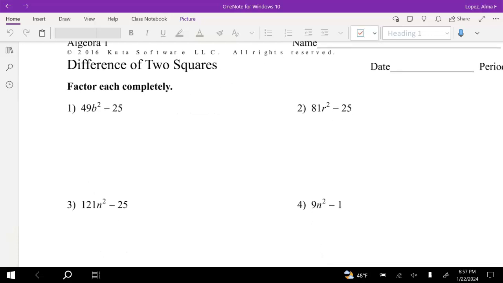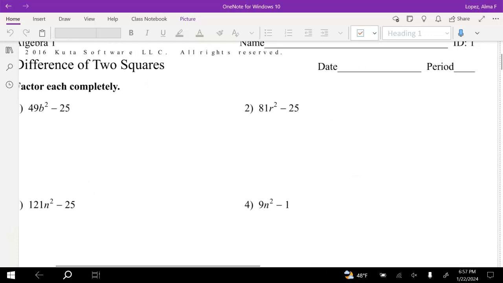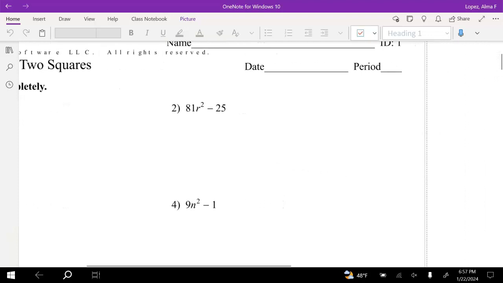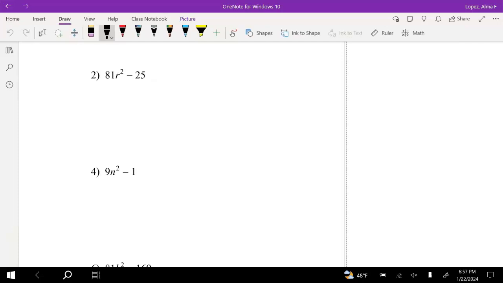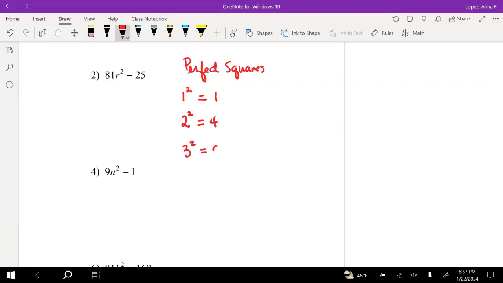And since I'm only going to be doing the odds for you, I'm going to go ahead and write them over here in this empty space. These are perfect squares that you are more than likely going to run across. One is the number 1 squared. The number 1 squared is 1. The number 2 squared is 4. The number 3 squared is 9.